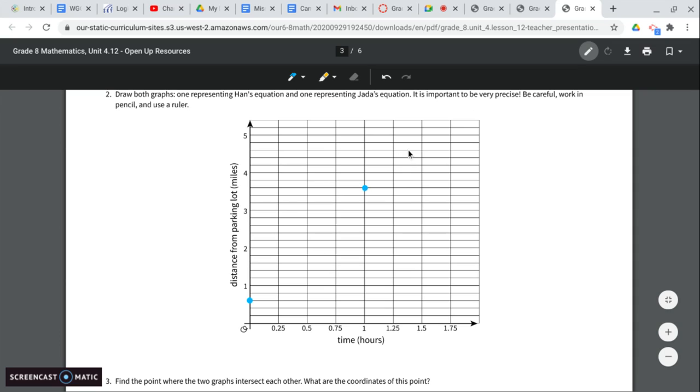Now, obviously, there's a big gap in here. So if we think about 3.2 and cut it into quarters, we would end up going up 1, 2, 3, 4, and over, and repeat. I think I got a little off in there somewhere. Yeah, that's right. Okay, so we could also keep extending this. There we go. So there is our line for Jada.